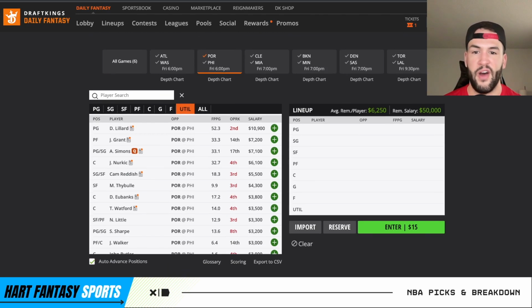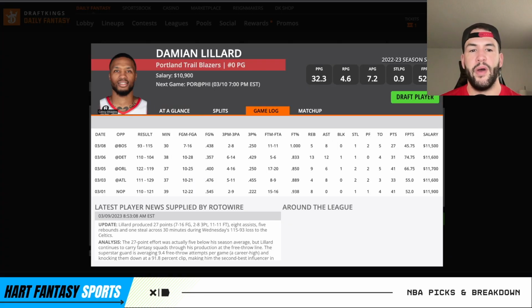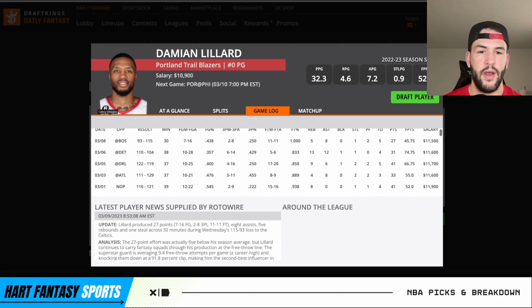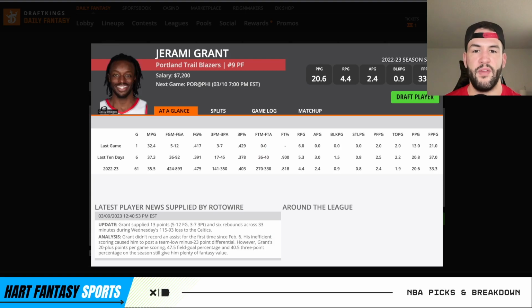Moving on to Portland and Philadelphia. Maybe a little bit of blowout risk here, but Dame Lillard's now 10-9, coming off a game where he did okay against Boston. Obviously, the game blew out. He was doing well, then sputtered out in the second and third quarter, and the game blew out. So I think Dame, once again, is a fine spin-up play. He's been doing everything for them.